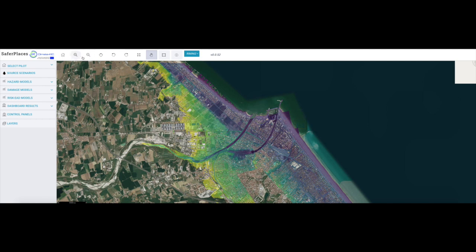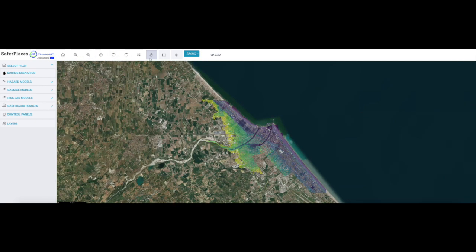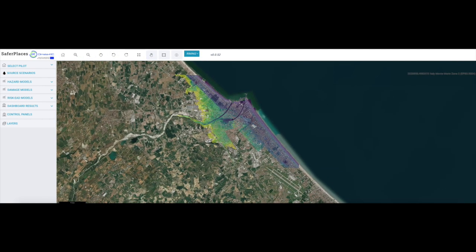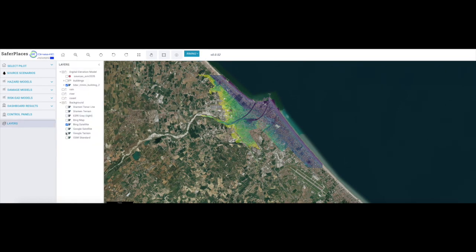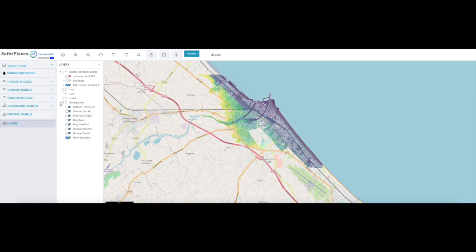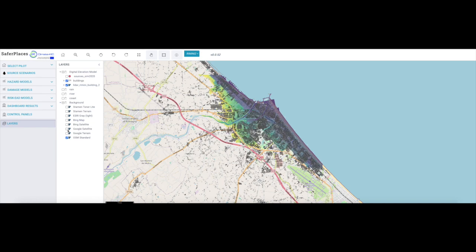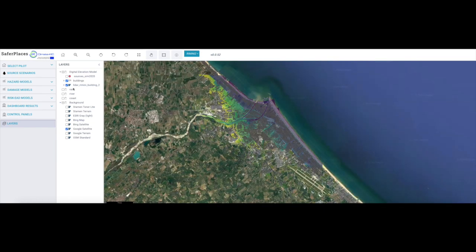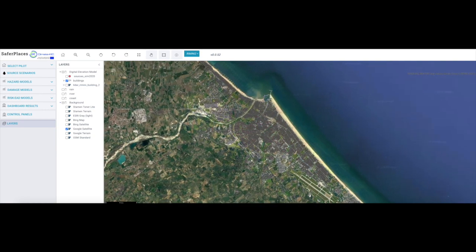The web application is composed of several task panes located on the left and a web mapping environment on the right. On the left, the user can click and activate different panels. Starting from the bottom, the layer pane displays the list of spatial layers generated by the platform and a set of preloaded data such as different backgrounds, like Google Satellite or OpenStreetMap, the litter of the study area, and the polygon of the buildings.